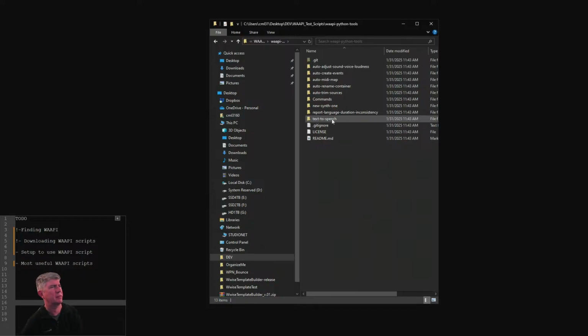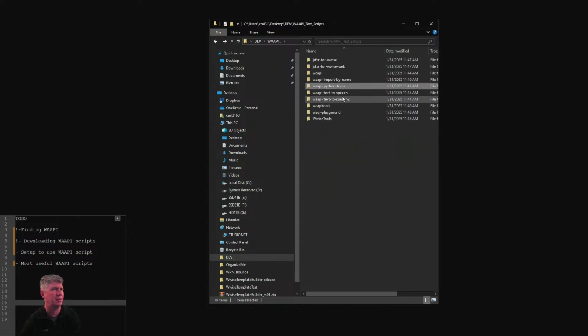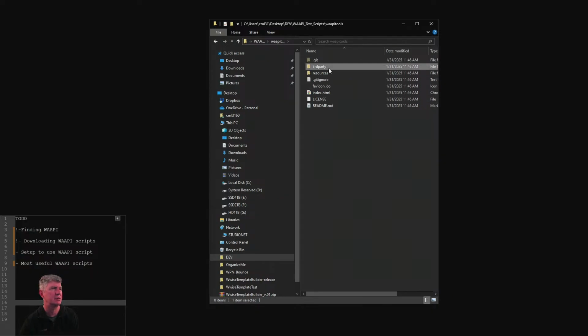Okay, this is where we have text to speech. This auto trim sources is also very interesting. Oh, that's everything. Here's individual text. We have lots of text-to-speech ones. WAAPI tools. Third-party resources. Okay. We'll check that out. Wwise tools. Okay.